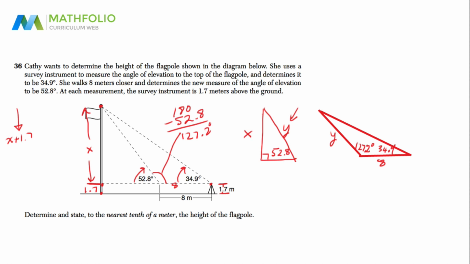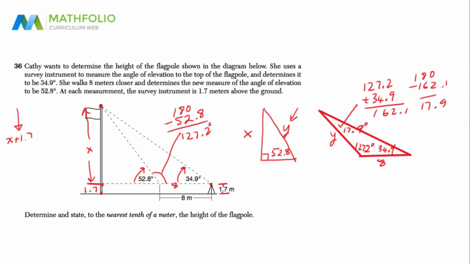I've got 2 angles here, so I guess I could find this third angle here. If I do 127.2 and then add the 34.9, so sometimes when you're not sure how to do it, you just find stuff out. Add 34.9 and maybe it's going to help you. So that gives me 162.1. So I've got to subtract that from the 180. 180 minus 162.1 gives me 17.9 degrees. So I've got all these three angles.